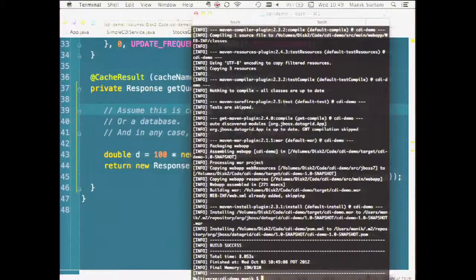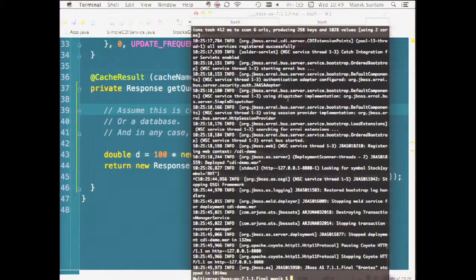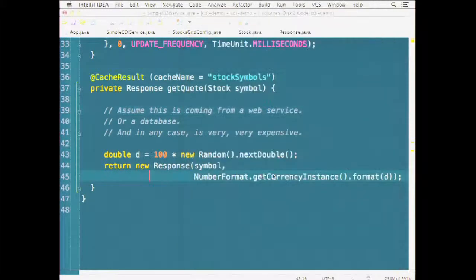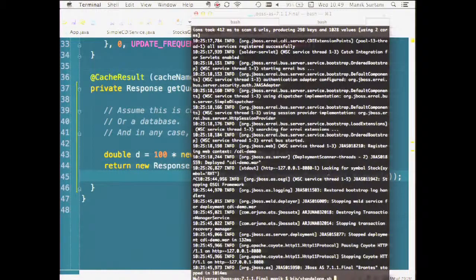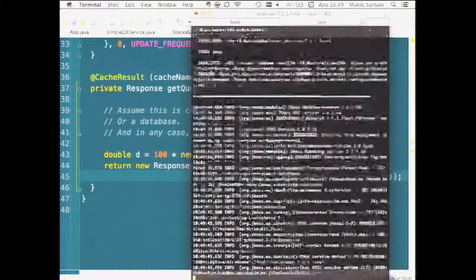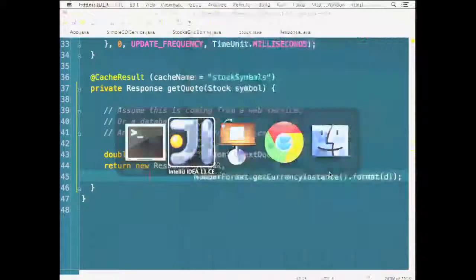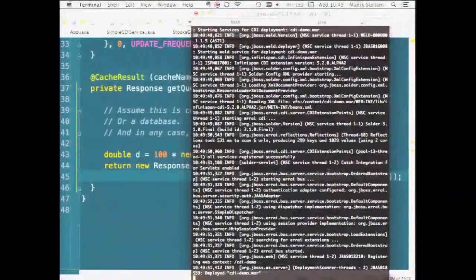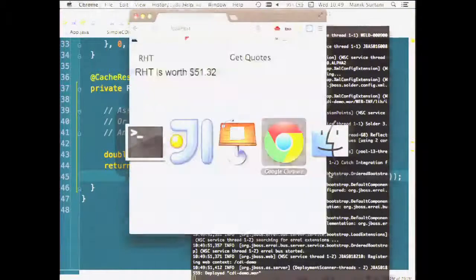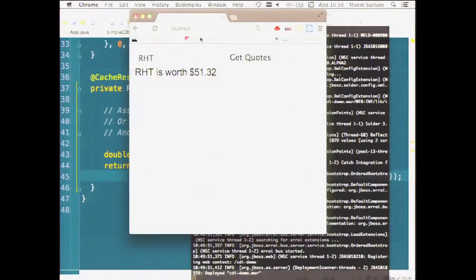You know, you could stick a log statement in there too to prove that it's not getting printed. Have I got one? No, I don't. You're right. Well, let's just fire that up first. There we go.